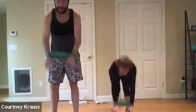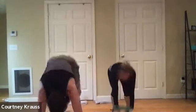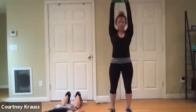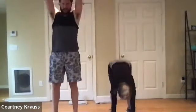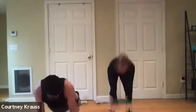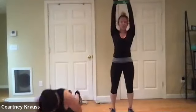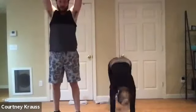Dave is adding on. He is doing a progression here. I'm adding a heel lift at the top. So many ways to do this one. No matter what, I just want it to be a challenge. I don't care what it looks like as long as your technique is good, but it does not have to look like one of ours. But you have to challenge yourself, right? That's when change happens. You are not going to change if you do the same thing every single day.